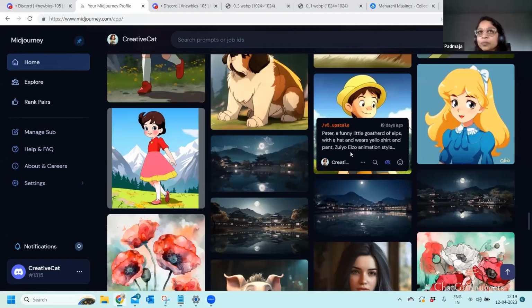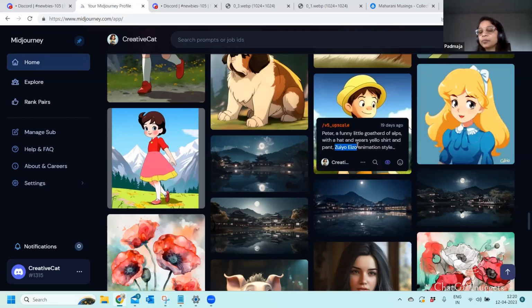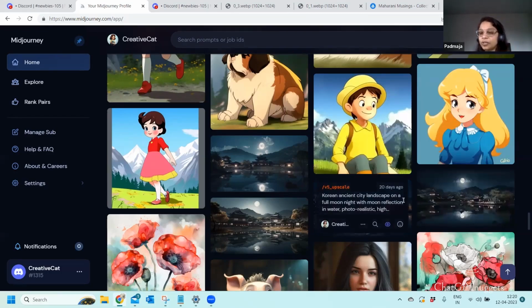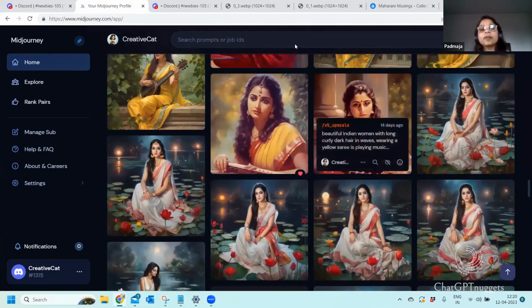This is a different artist, Zuyo Ezo. People know the cartoon from childhood, Heidi. That's a very famous story of Switzerland. This is a person who had actually created animation in Cartoon Network for this story. So I wanted to retell the story in my style on YouTube, but I used her style of illustrations for image generation. You can see the match of it. You easily identify that these are the characters from the story because people are used to seeing the story in Cartoon Network.